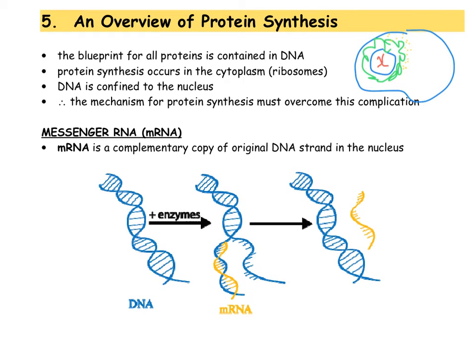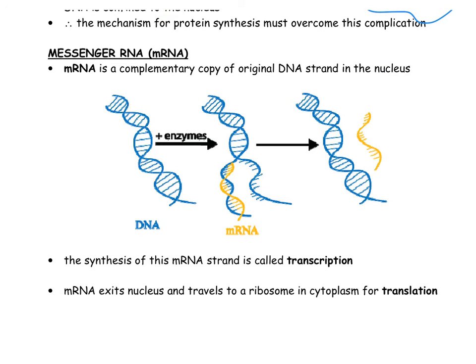So that solves the problem of the fact that DNA is coding for these proteins, but the DNA can't leave to get to the ribosome. This whole process of mRNA making a copy of the DNA is called transcription. It's super handy actually, because the names of these processes and structures help us to know what they're doing. So what does a messenger do? A messenger sends a message. So the mRNA, messenger RNA, is just sending a message to the protein about what the genetic information is.